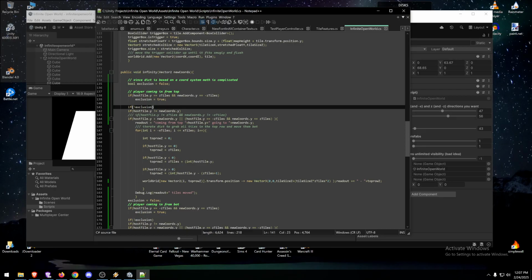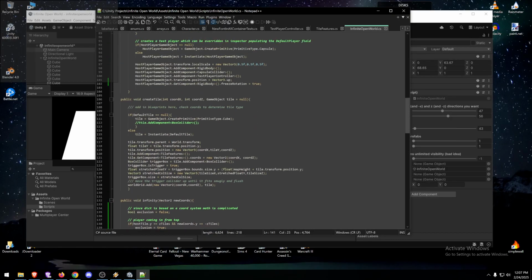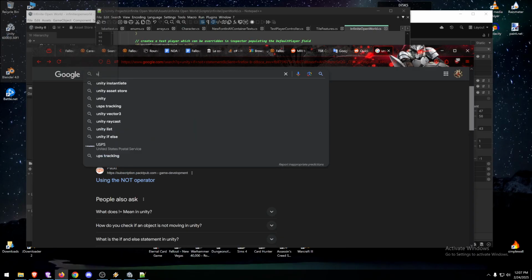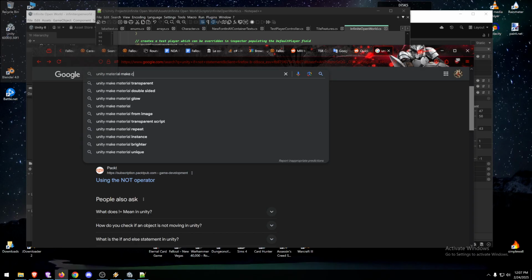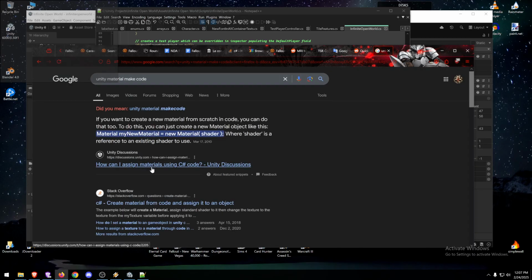What we could do is give the player character the primitive here. We could give it a material that is a different color. How does that work? Unity material make code. New material shader.